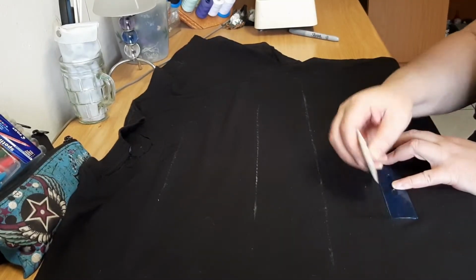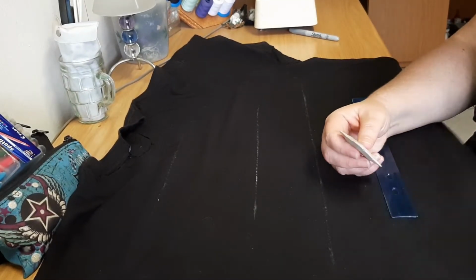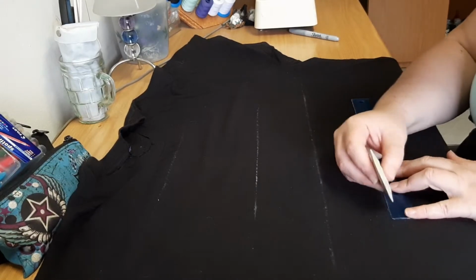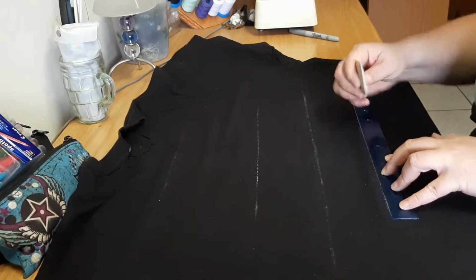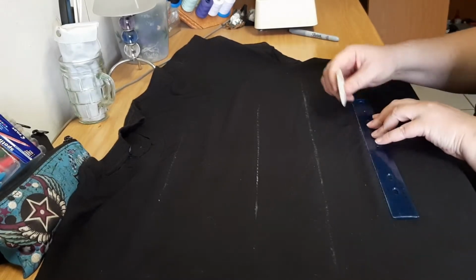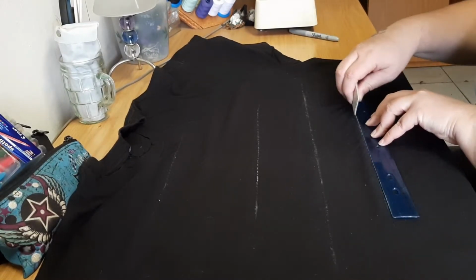Now you're probably wondering what I'm going to do with the bottom that I cut. I will just overlock it and put in another hem again. I just wanted to first see if I need to add anything into the sides before I put the hem in.